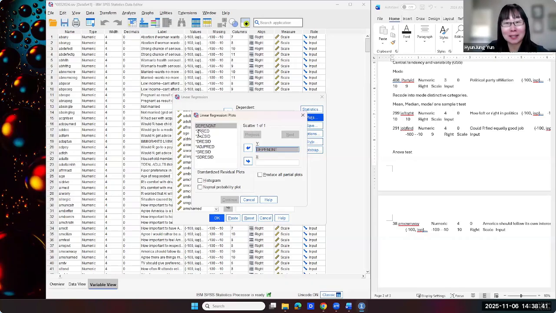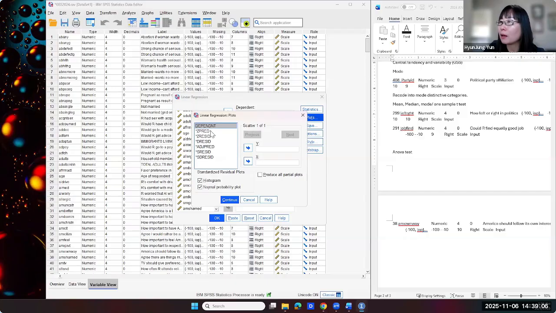So rather than that, we can simply run this with the dependent variable.